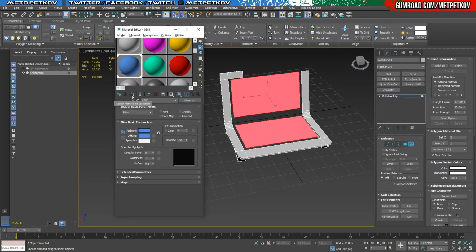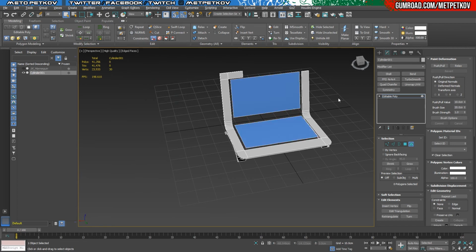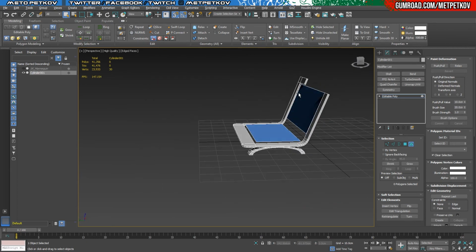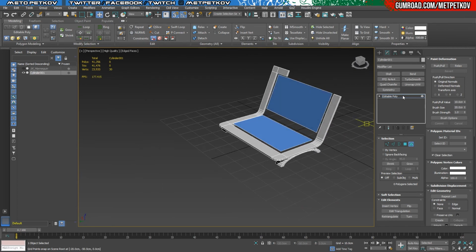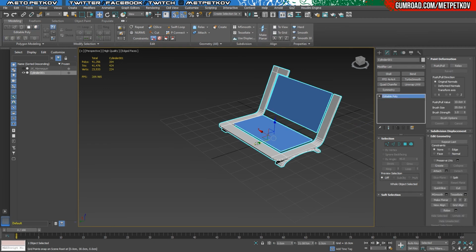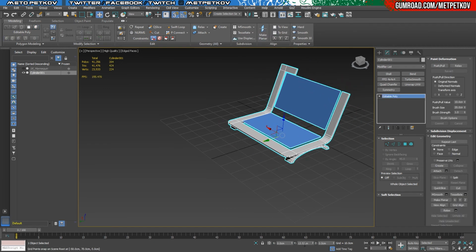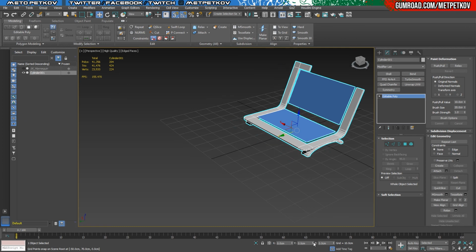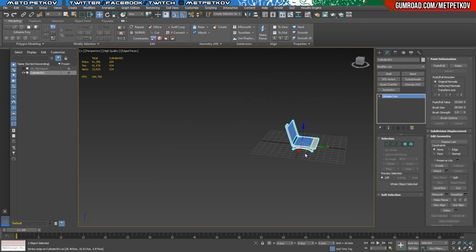Because those I'm not going to bother with. Yeah. So this, now let's bring it in. There we go. So this will be the kind of the block out.